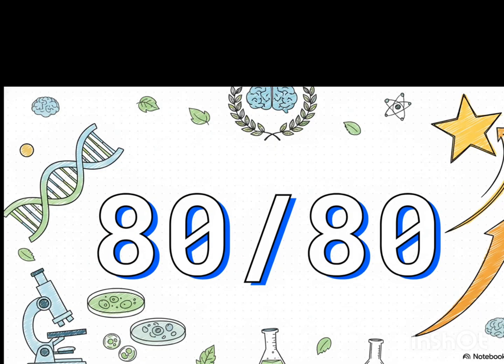So, let's get one thing straight right away. Why aim for anything less than perfect? You know, unlike some other subjects, biology is one of those papers where getting a full 80 out of 80 is totally possible. Think about it. Acing this paper can seriously pump up your overall percentage. Trust me, with the right strategy, this score is definitely within your reach.